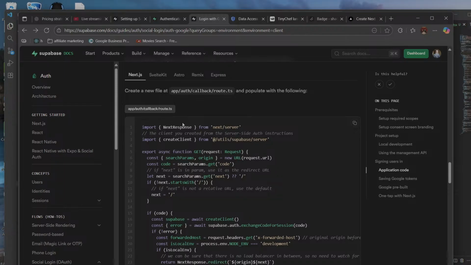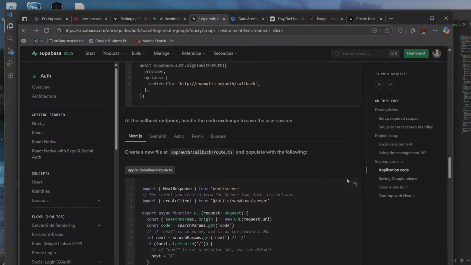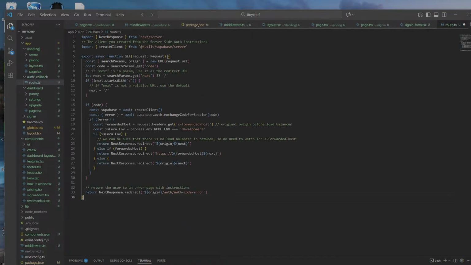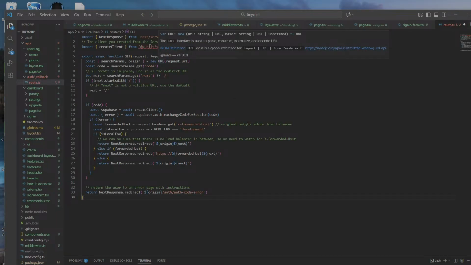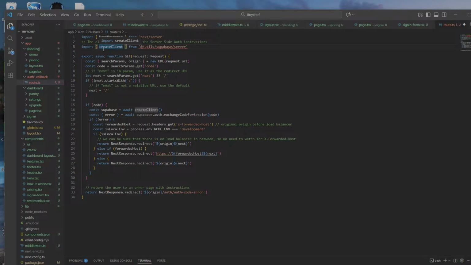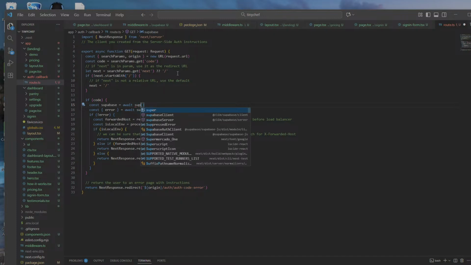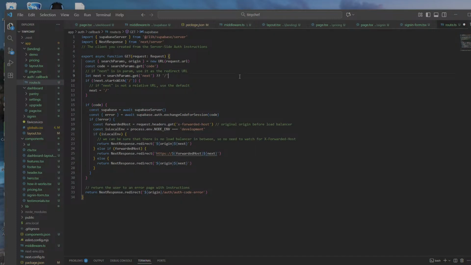So we need to take this chunk of code and add it to auth-callback/route. We're just going to go back to app. I'm going to make an auth callback folder and then route.ts. Paste it. And since this is using that create client example, we're just going to delete that line. We're going to take this create client out and call it Supabase server. That's it. That's all we're changing, and we leave everything else the way it is.